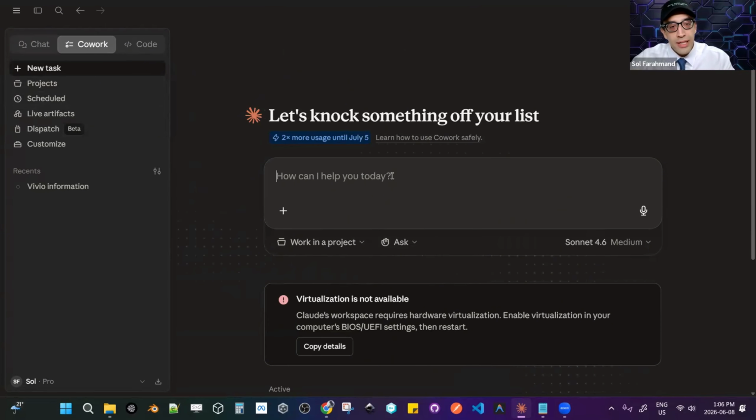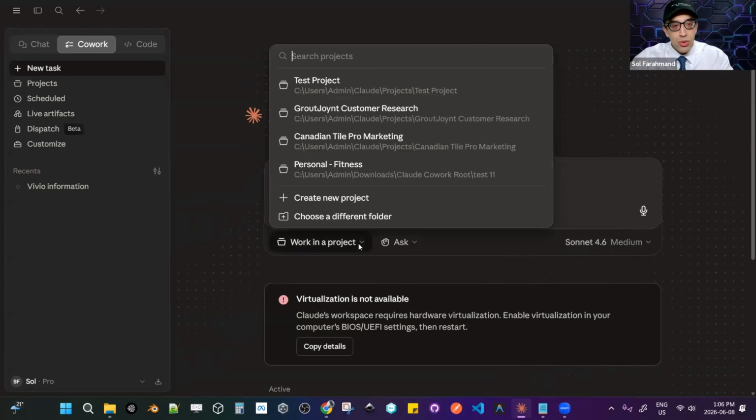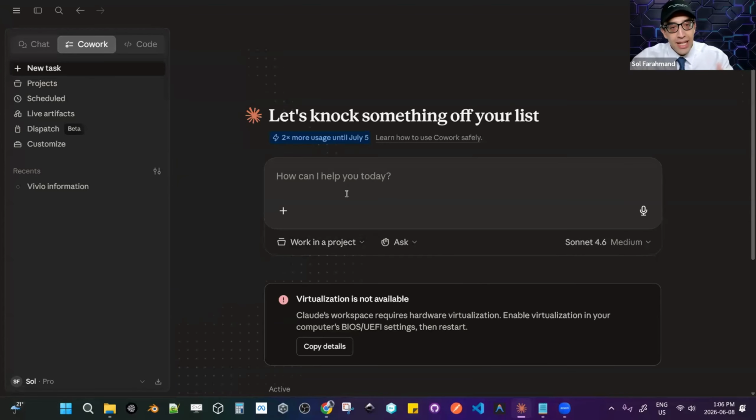And when you're working with it, it doesn't actually have native memory. If you have some work that you do with it, you link it to a particular folder within your desktop and it will work out of that folder, but it won't remember things. So it doesn't have this native memory. So what Anthropic did is they created something called projects over here.